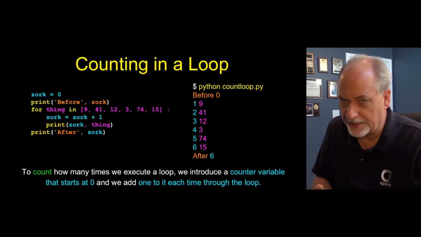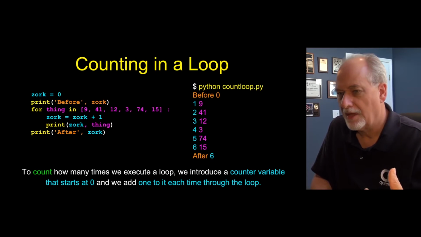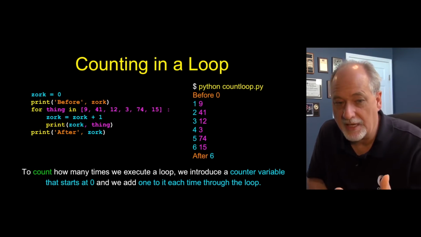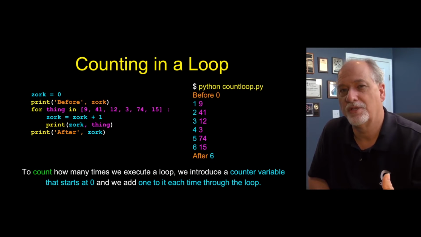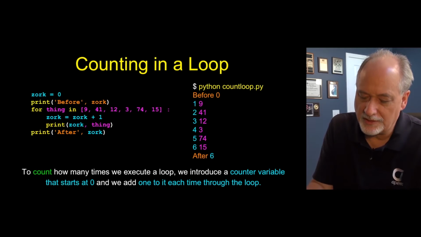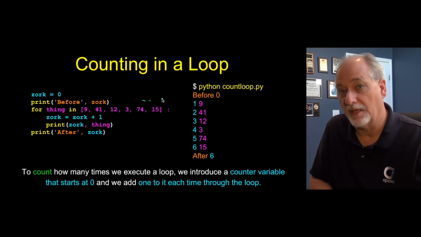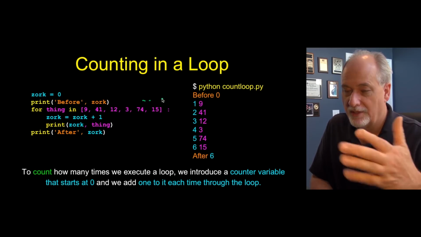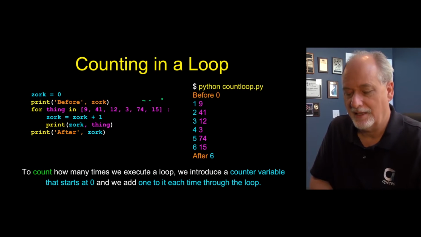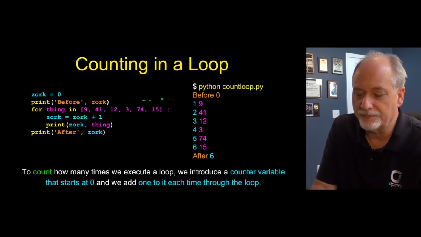Now we could just inspect it and see 6, but you will have for loops where you're reading through a file or scanning through some data. And so with the notion of counting, you have to assume that there's going to be a lot more than just 6. But for now, we're just going to do 6, and we're going to count how many things we see in this loop. And the pattern is simple.